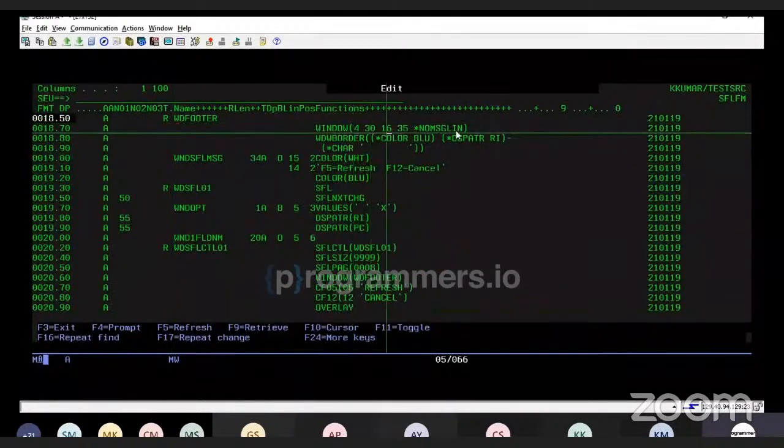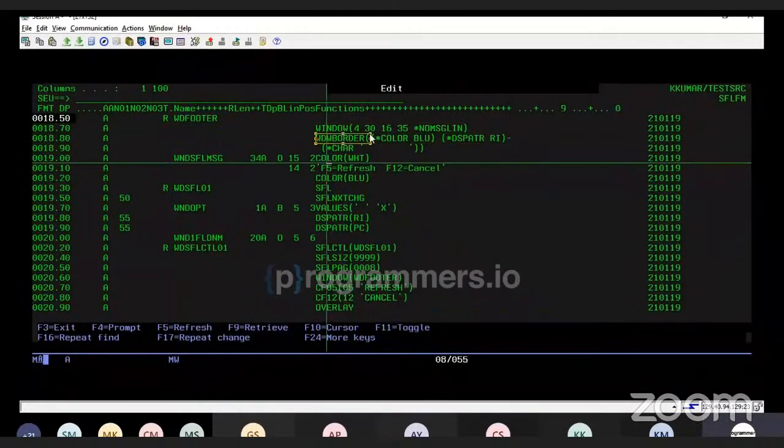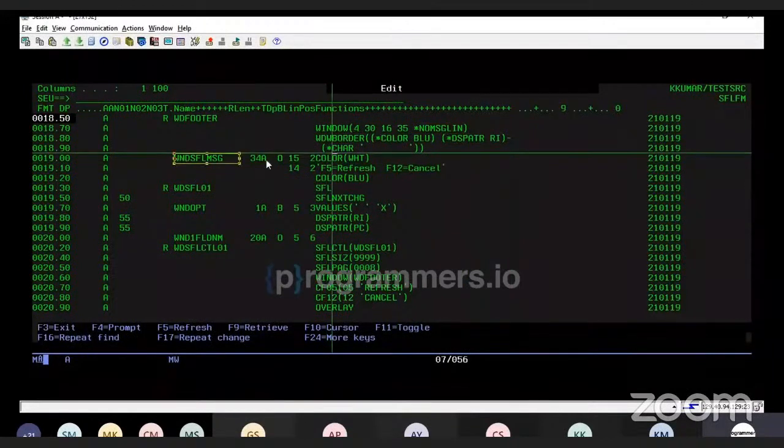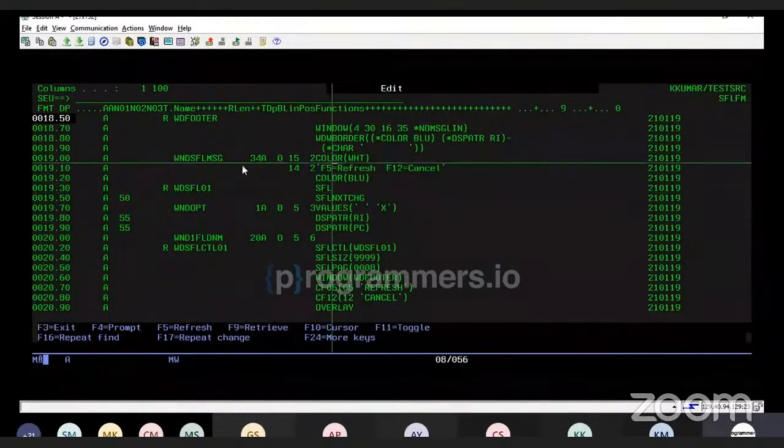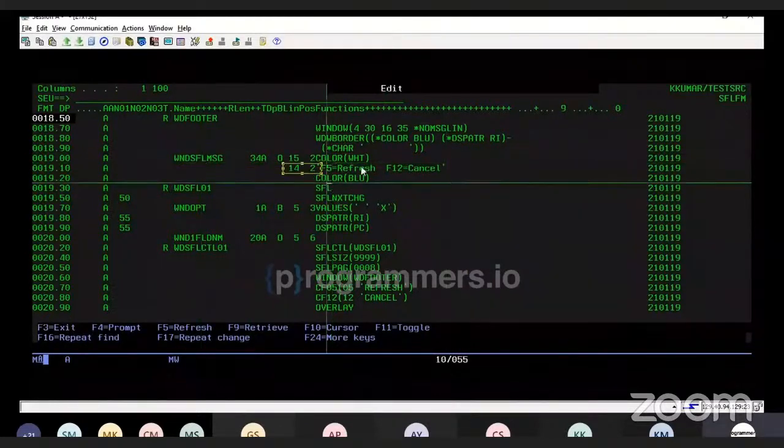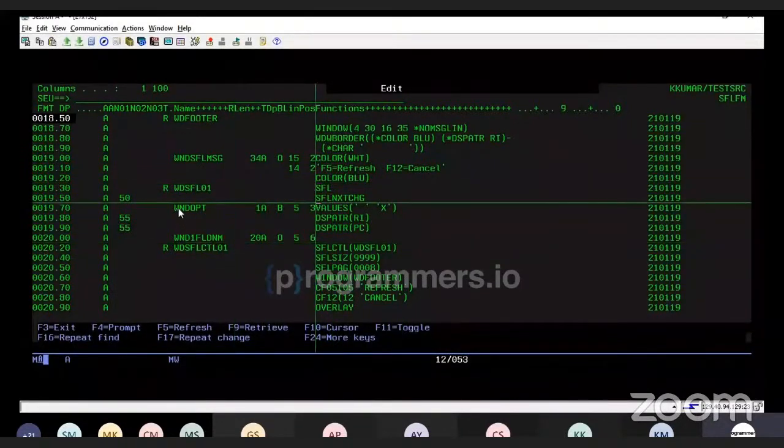Here we need a window. This is the starting position 4, 3, 6, where we want to start. And this is the border, if we want color blue or reverse image. And this is the message, like color white, 34 characters, and F5 equal to refresh and cancel in the footer function key, and color blue. This is the main subfile record format.